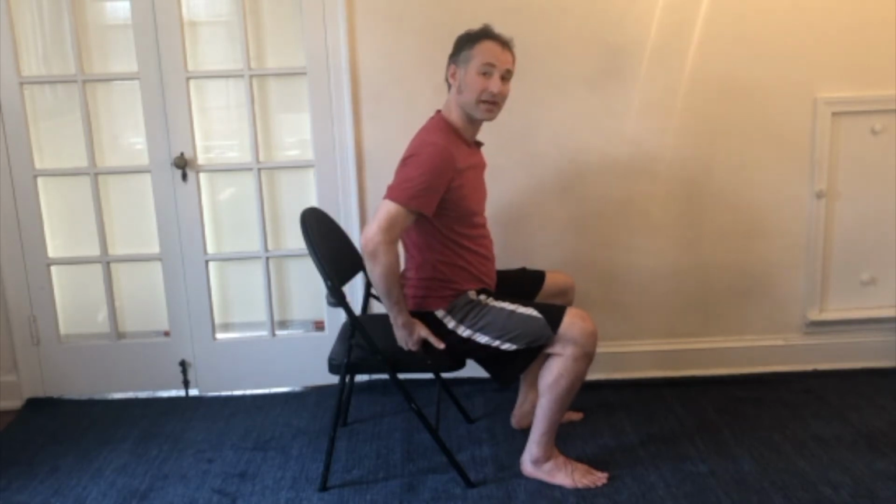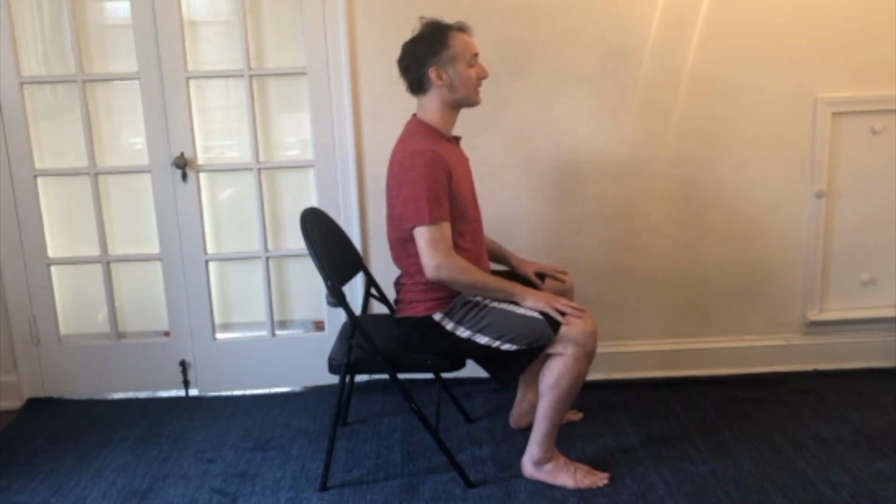So compared to that, if I were to come to the front of the chair, this may be more difficult. I don't have that backrest to rely on, but I have to find my sit bones. I have to find my skeleton. There's more we can say about the skeleton, about using the chair or not, but I want to give you a very simple framework for thinking about posture. And that idea would be that if I have quote unquote good posture, it means I'm ready.